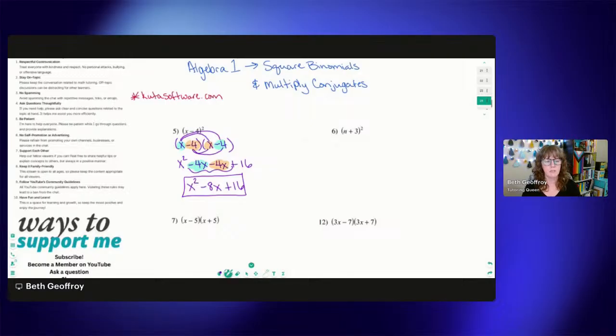So we're always going to have the first term squared, so n squared. Then we're going to have the first term and the second term multiplied together, but then that's going to happen twice. We already know that. So we're going to get 3n and then another 3n, so we can just go ahead and double that. So we're going to have 6n. And then the last term is going to be squared. So 3 times 3 is 9. So we just can kind of save ourselves a little bit of time, a little bit of space on the paper by doing that little bit of a shortcut.